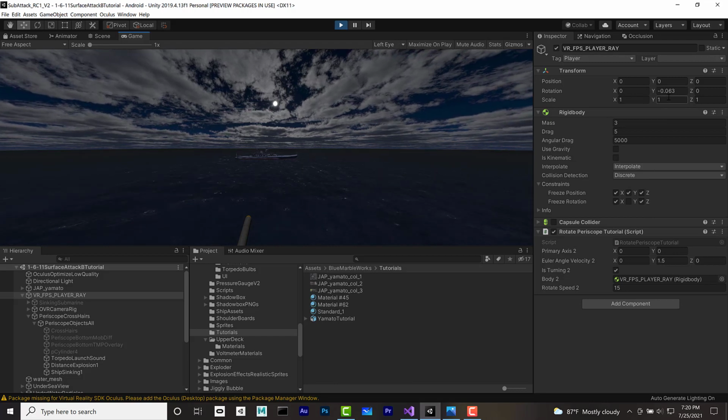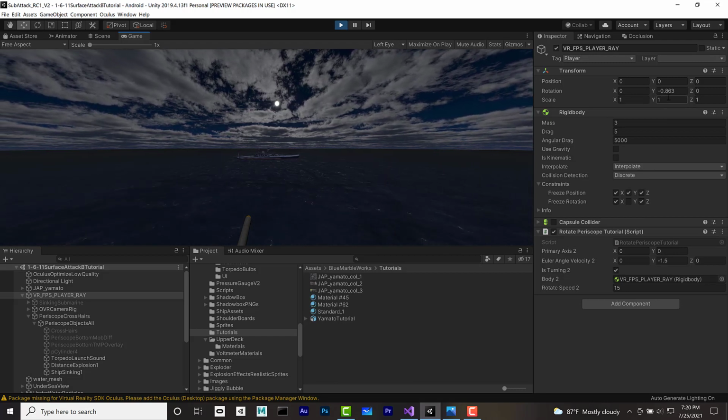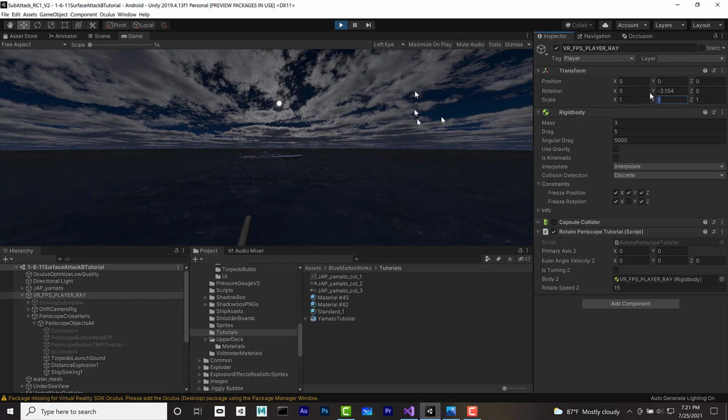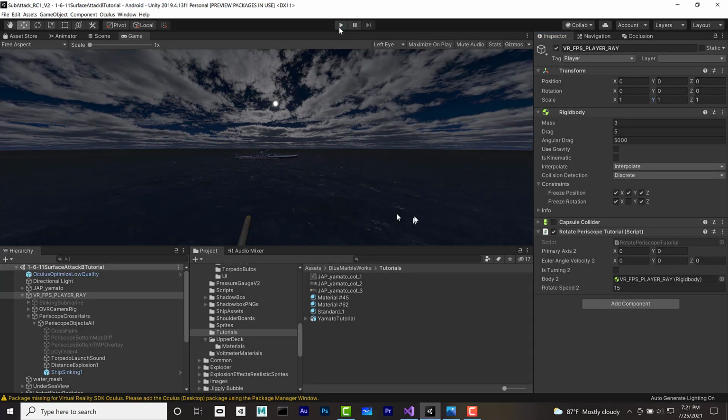So the goal in this tutorial is just to kind of show the interactivity between the physical Oculus controller and how to use 2D and 3D vectors to manipulate and affect turns of game objects in Unity.